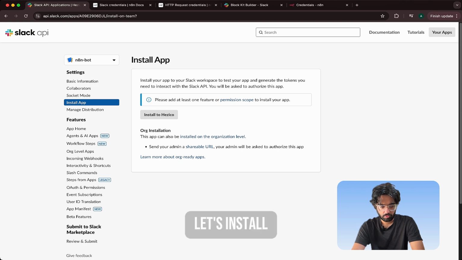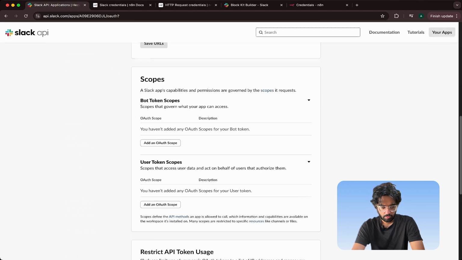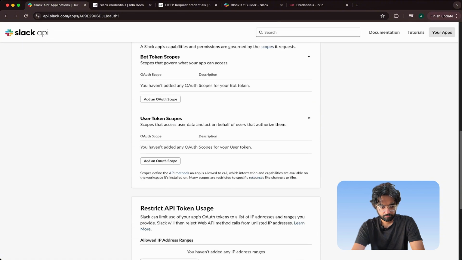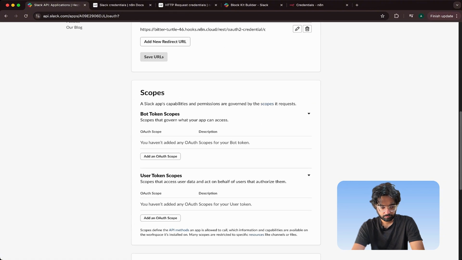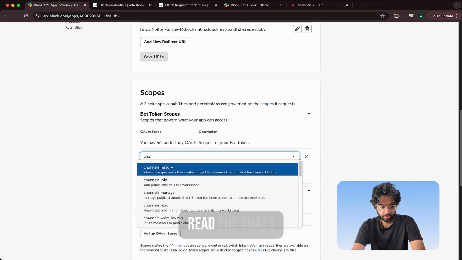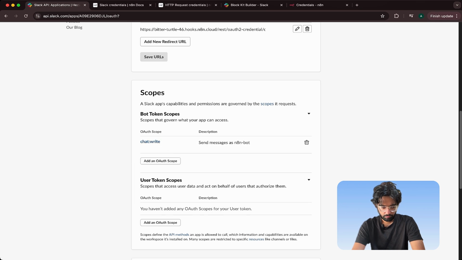Let's install this. But before doing that, let's set up the permissions on this as well. We want it to read the chats.